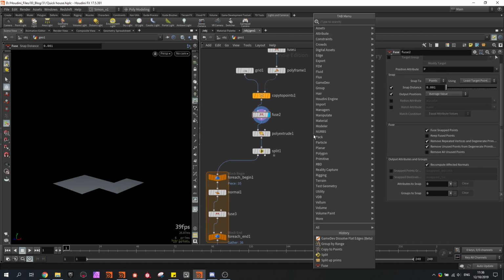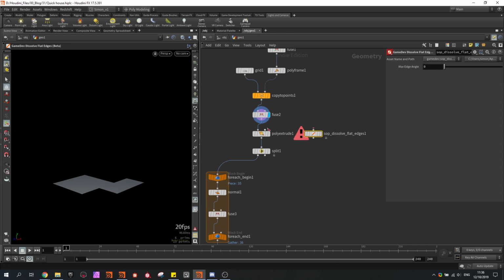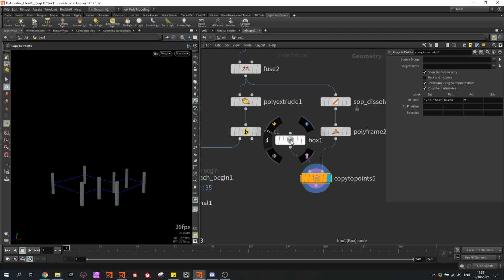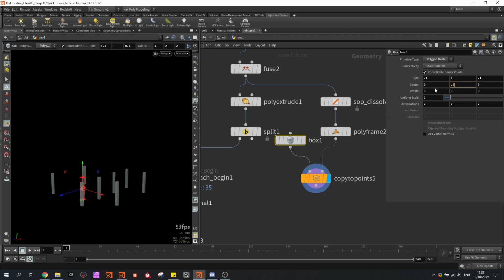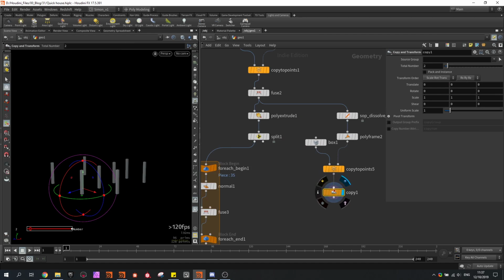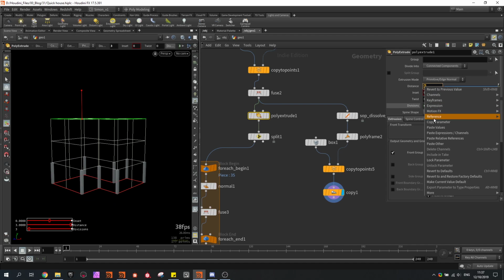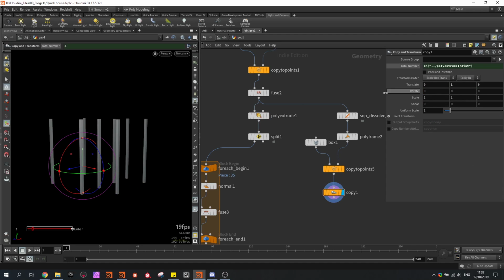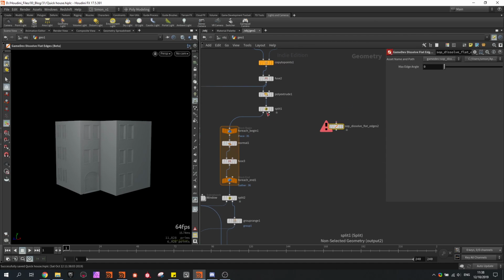Next, we want to place some models on the corners, so we're going to go back up and flatten the base shape. Then we're going to add normals again by copy-pasting the polyframe, and we're going to copy some boxes on there. Then we're going to adjust the center to place the boxes better. Use a duplicate node and use the distance from the extrude for the amount of duplicates. Then also add one in the y-axis of the duplicate. Merge the results.